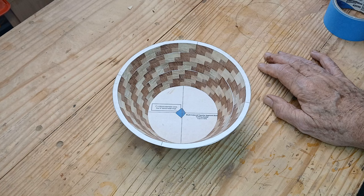Straight-sided bowl, it'll be a little easier to sand. I don't have any mismatch. Drill holes aren't too bad. So this should be fairly easy to finish.